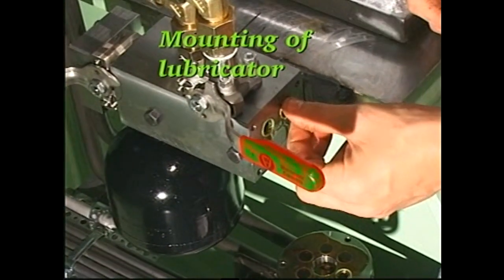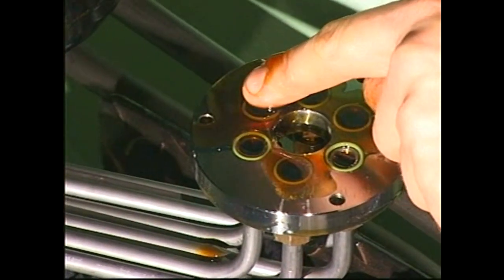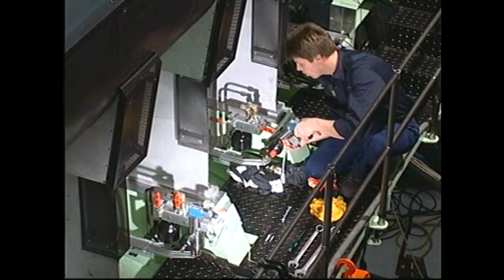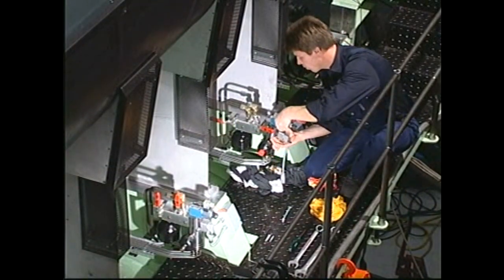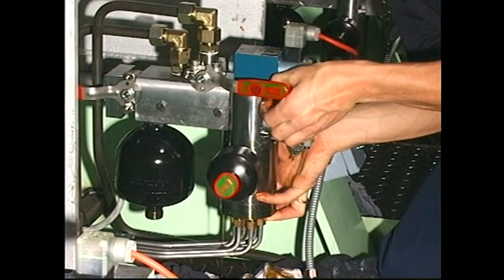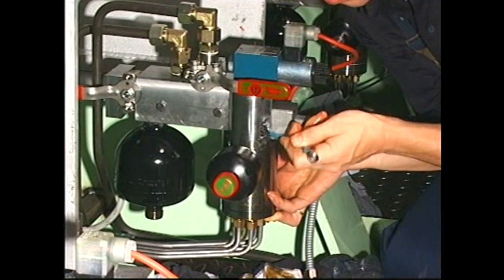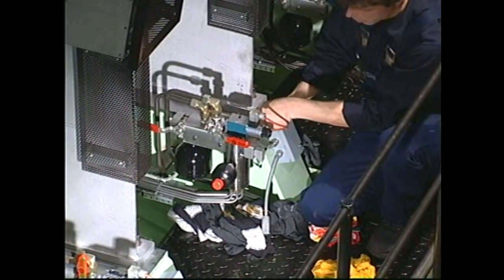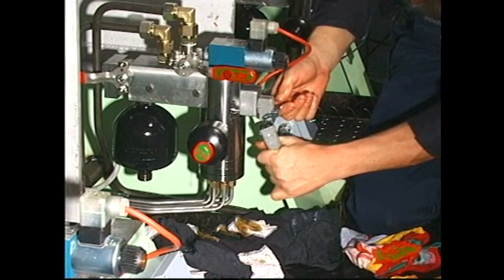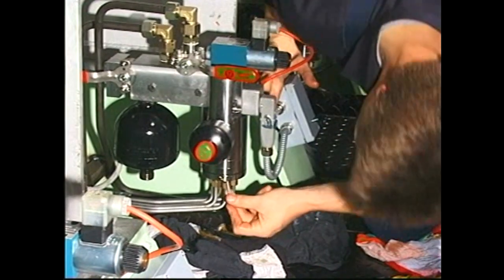Mount new O-rings on the hydraulic block and on the cover with lubricating pipes. Carefully mount the lubricator and secure it to the hydraulic block with the four screws. Connect the electrical plug and mount the screws which secure the cover with lubricating pipes to the lubricator.